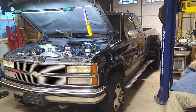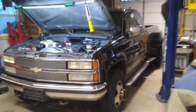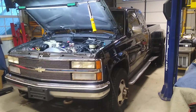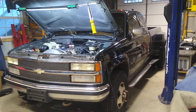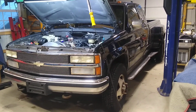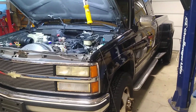Hey everybody, this is my 1991 Chevy K3500 4x4, 454, 7.4 liter fuel injected motor. I bought the truck over the summer. It's got about 140,000 miles on it and it's in pretty clean shape. I knew the previous owner and I knew he was a pretty detail oriented person, and he just didn't need it anymore.